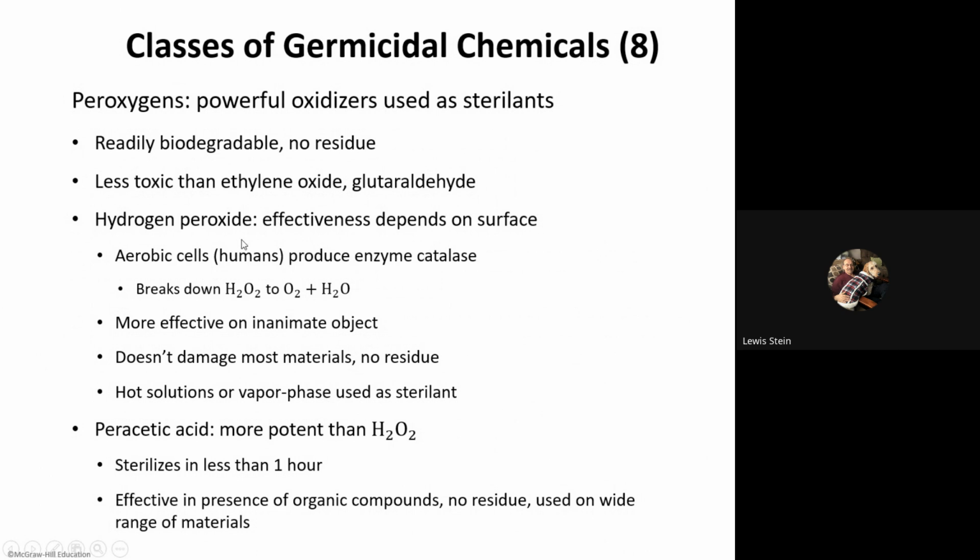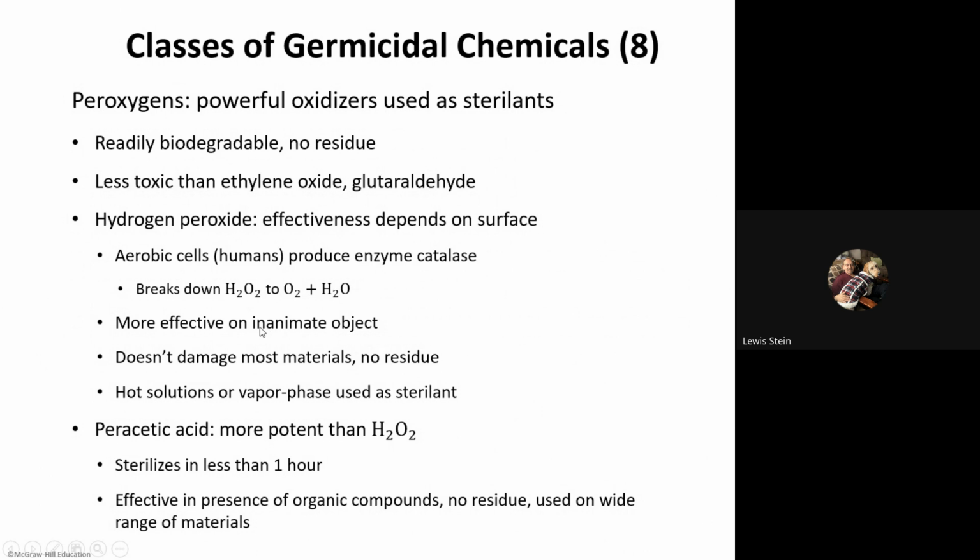So part of that, hydrogen peroxide depends on the surface. You're going to do the catalase test in lab. Catalase is in all of our cells. Remember, we had different cells that had different things in them, so had catalase and superoxide dismutase. We have lysosomes. We have peroxisomes. Those were the cells. And when tissue is disrupted, it releases catalase that rapidly breaks down hydrogen peroxide into water and hydrogen gas.